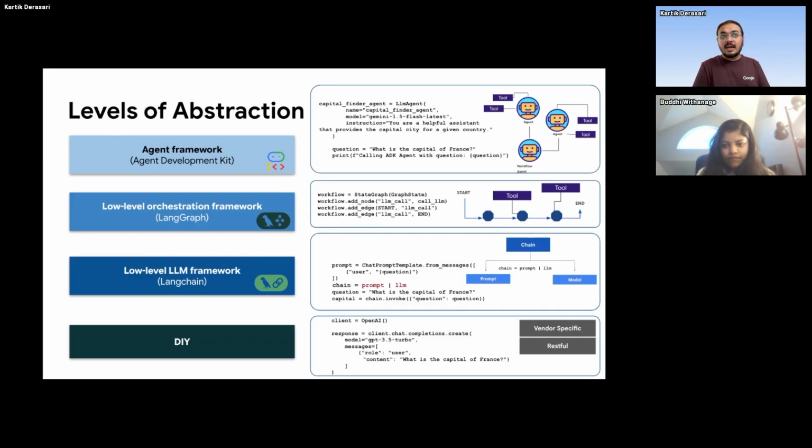LangGraph is more of a low level orchestration framework. And LangChain is a really low level LLM framework. With time, we start from low level languages, and then slowly, eventually, we move to higher level languages. Similarly, that's the approach here.